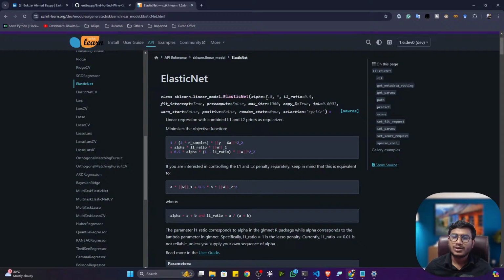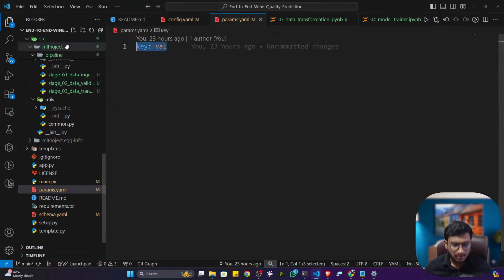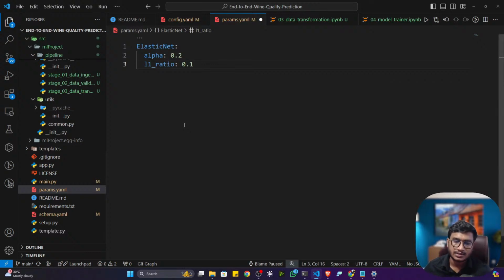So what you need to do, you don't need to open your component. That means you don't need to open the actual code. You only open this params.yaml file and change it there, and it will reflect inside all of your code. So this is the idea. Let me show you. Here you can define the parameters like that. It's not just about ElasticNet. You can use any kind of model, random forest, decision trees. But whatever parameters we have with respect to that model, mention them in the params.yaml file, and from there you can read them. That's it. Here I have defined the ElasticNet alpha and L1 ratio.